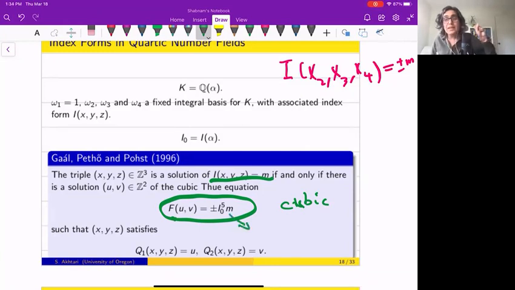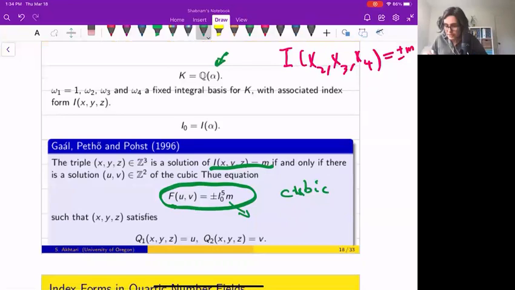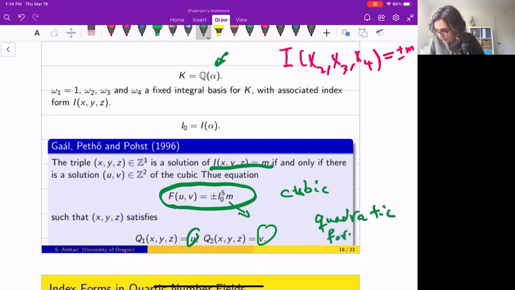which consists of m, the index that you are interested in, but also has the index of your generator that you fix. So it depends what generator you start with, but that generator would have an index and give you this equation. Once you solve this equation, you have a number of solutions, and each of the solutions of the cubic equation comes here and gives you a system of ternary quadratic forms. All along here, everything I have written, there are forms, and by forms, I mean homogeneous forms. When I say degree, all the terms have the same degree. And I will tell you explicit formulas for Q1 and Q2.